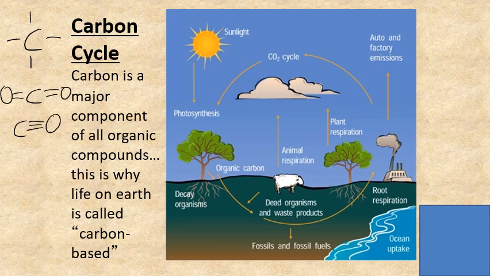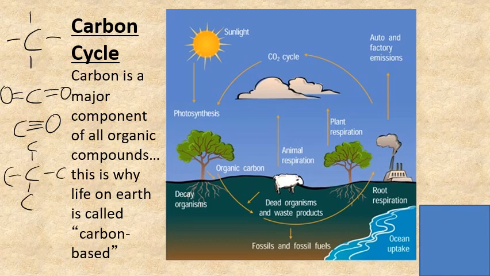It can make some of the softest substances, like graphite that you use in your pencil lead, to some of the hardest substances on the planet, such as diamonds. And diamond is pure carbon with single bonds to other carbons. A very pure diamond will have all carbon bonds, and some of the impure diamonds will have other molecules.